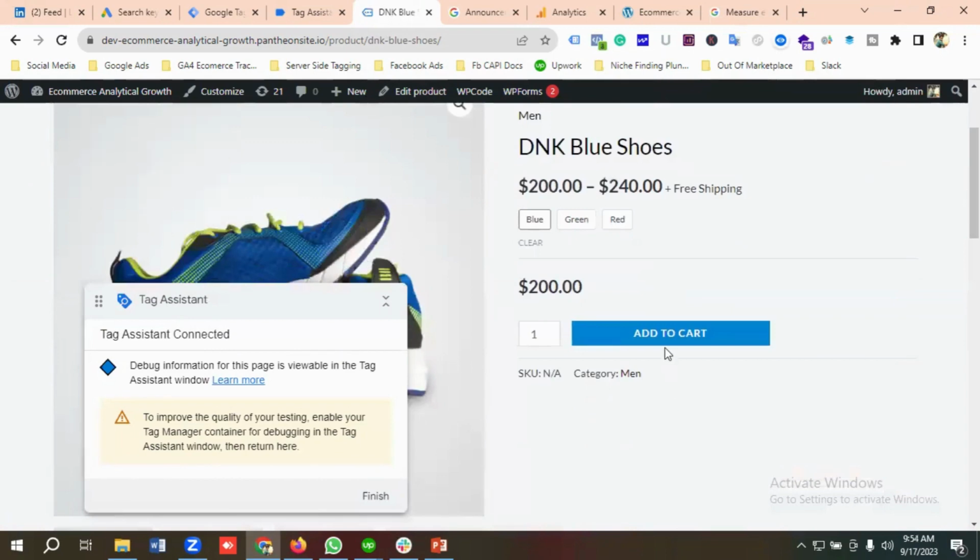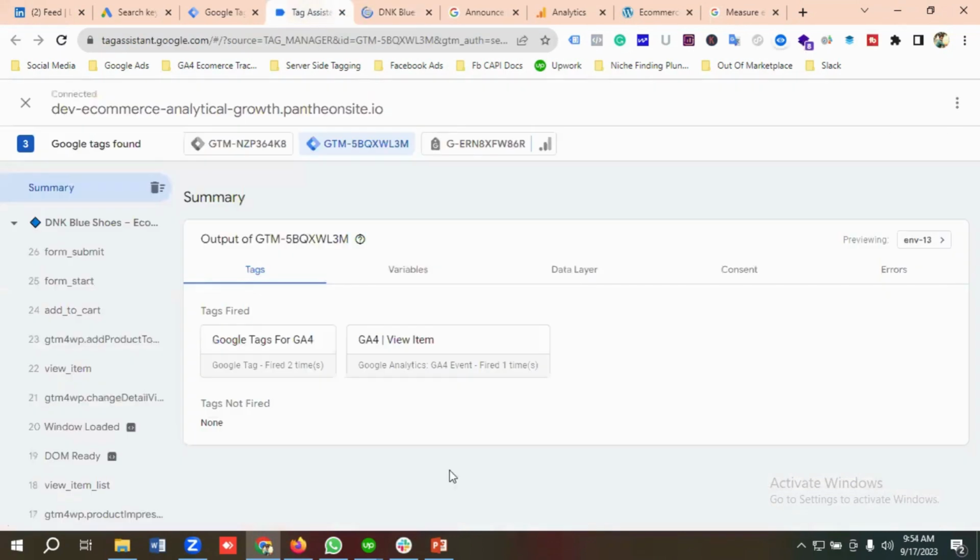For example, I'm going to add the product to the cart. Then if I go to the tag assistant, you can see over here GA4 view item has been fired.